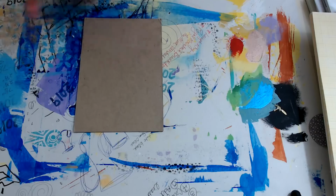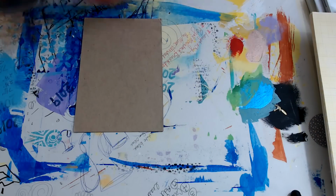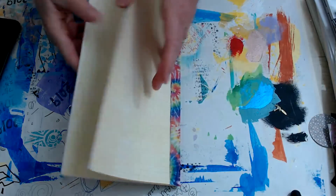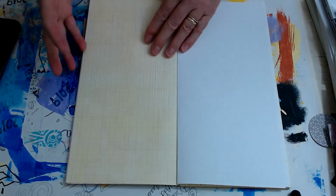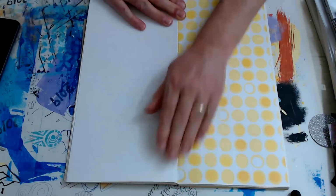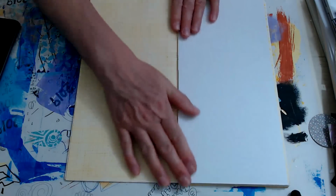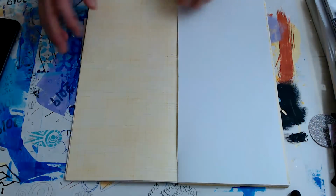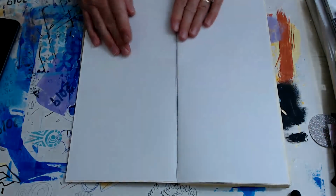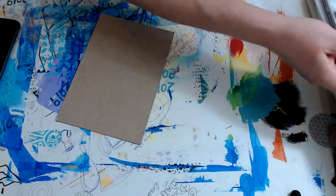And I will pull up Mindy. It was actually easier to make because the paper was easier to roll up and slide in the slot. I didn't have any problem with getting this one together. Now that smaller book that I made with Barb, I had some trouble. And also this paper's thinner. But like I said, you can see how open this is. If you're not comfortable with that, you could run some tape of some sort down there. But I think this is going to be a fun glue book for me. We might work on that depending on what time we get finished.